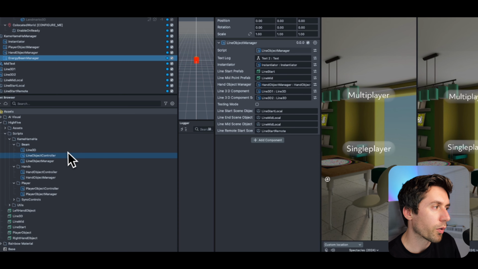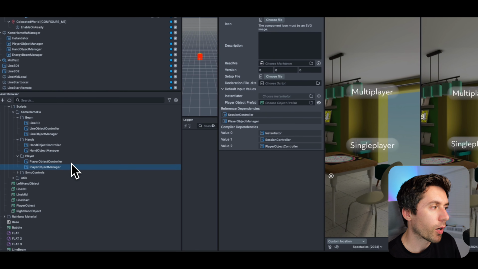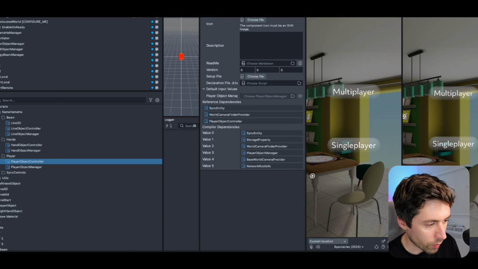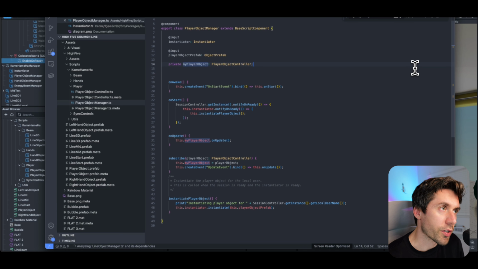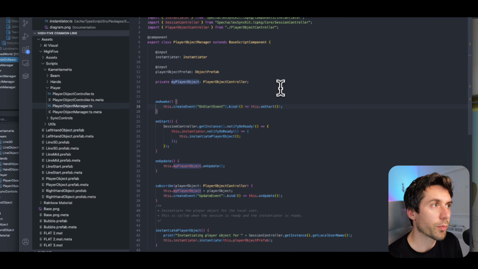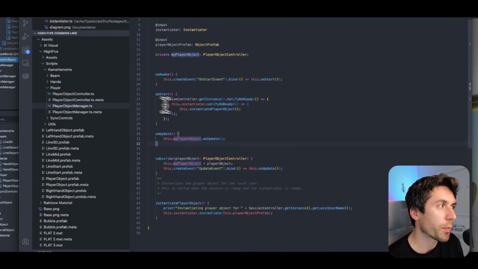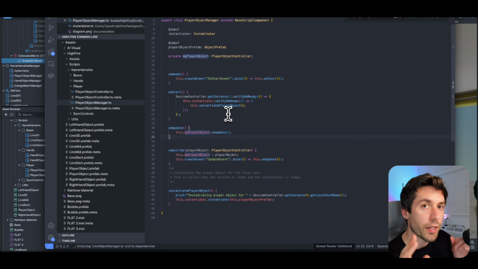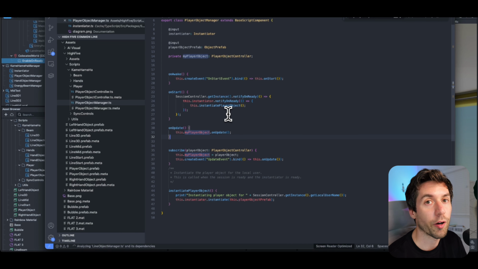Now we're going to go through the pattern player object controller and player object manager, which is really the basics of understanding all of the rest of the things in this. Let's take a look at the player object manager. Let's dig into some code to understand what's going on. The binomial controller manager, which we mentioned before, is very common across everything that is happening. So if we understand this unit of relation between controller and manager, I guess we have a chance to understand almost the whole project, right?